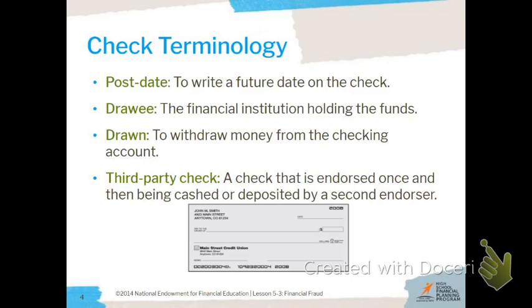So remember how we talked about you would not want to have written your name on the back of the check and endorsed it with a blank endorsement, because someone else could write their name below yours and then deposit it in their account. Okay, so that's what a third-party check is. A lot of banks now don't accept third-party checks. They don't want to get in the middle of that just in case it's not legit.